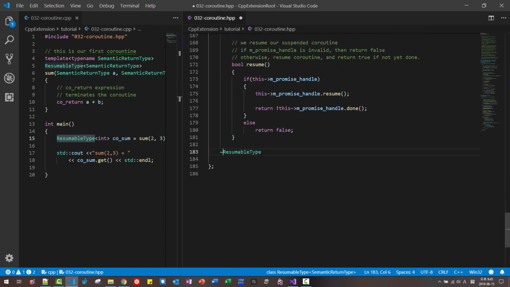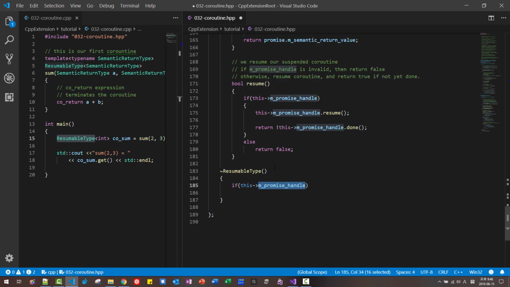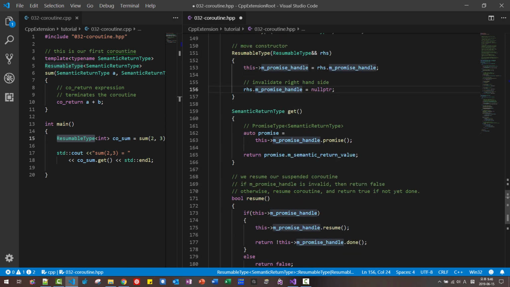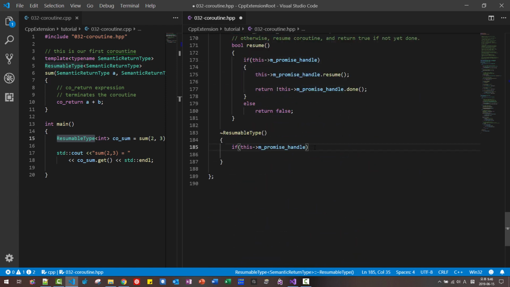paste, like this. If this promise handle is valid, please note that we can invalidate the promise handle when we move. Okay, so we have to test.